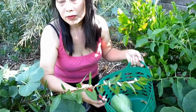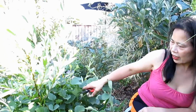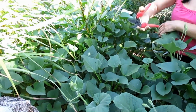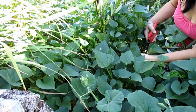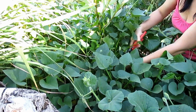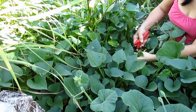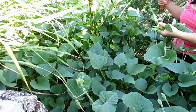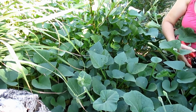And what's the next ingredient for this dish? Yes, the kamote tops. So kamote tops, which you've heard us reference many times on this channel, are sweet potato greens. We actually planted these from slips or sweet potato greens that came in a bunch that we bought from the Asian market. That's how we've done it the past few years. And not only can you harvest the greens, but they grow sweet potatoes under the ground just as they would if you were to plant some seed potatoes.